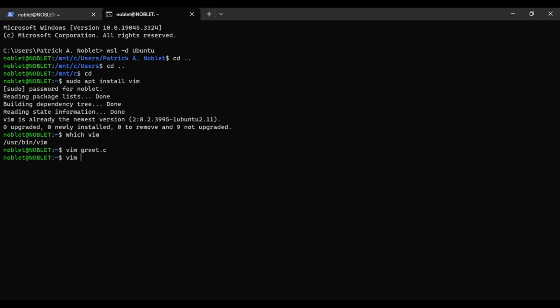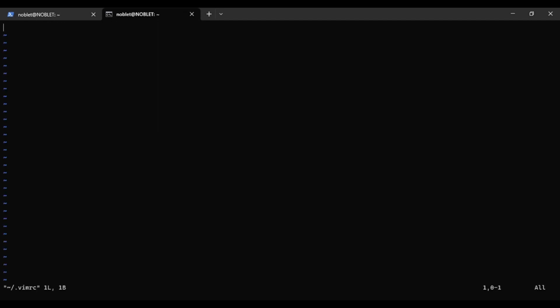So you type Vim, then tilde slash dot vimrc. Vim tilde slash dot vimrc. Then hit enter. Now you see the file, tilde slash dot vimrc, here.